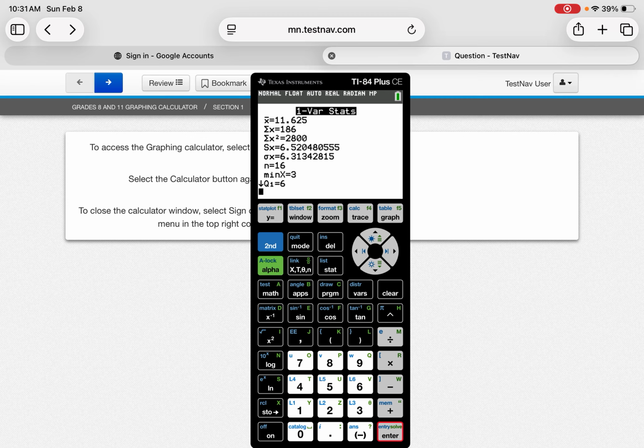And then the other one I want is the median, which I'm going to scroll down, and you'll notice the information that I need for that. That's MED, median. It's 12.5. So all the information that I needed was right there. I just had to enter the data and then press Stat and go through a couple of steps. But really entering the data is going to take you the longest. So all that information is there, and I'm just going to write it into my notes now.